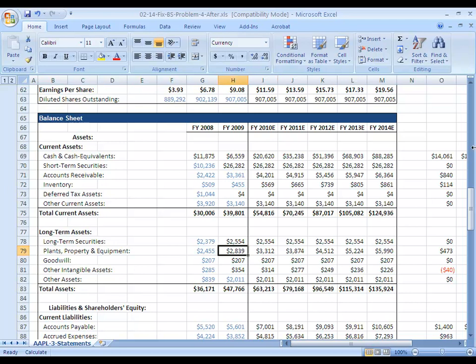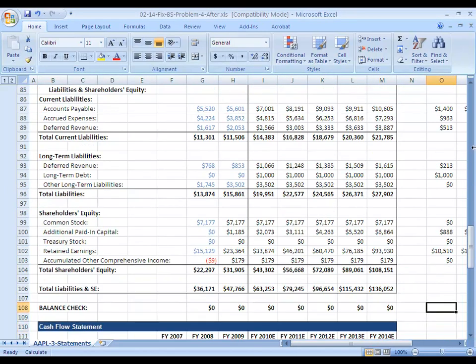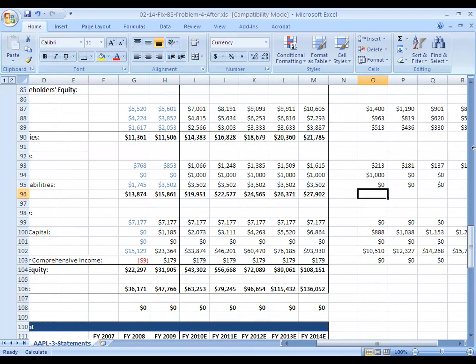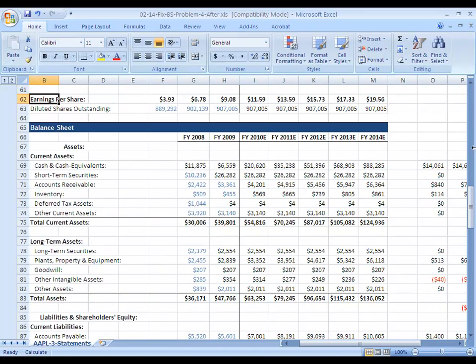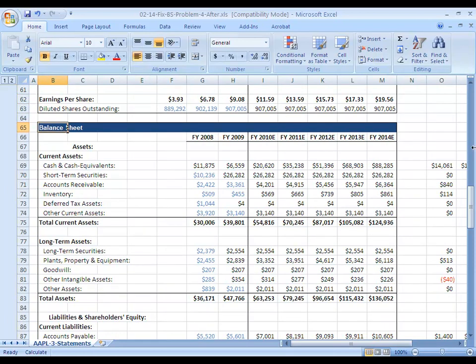So what we're going to do here is fix this formula. I'm going to start in 2009 because that's where our problem begins. So I'm going to delete the last part and just copy this across with Alt-ESF. Now we're going to look, and sure enough, our balance sheet now balances. I'll just leave the differences here over on the side and leave the cumulative differences as well. So that's an example of how we track down, diagnose, and fix a more complex problem where it's not immediately obvious what is going wrong.